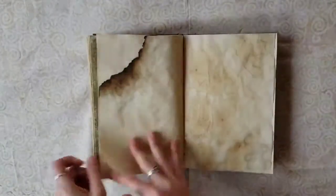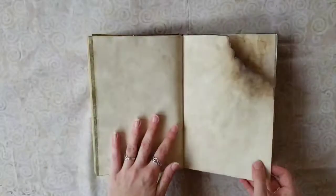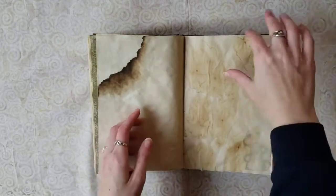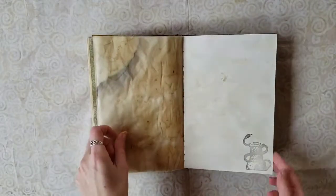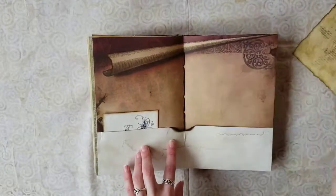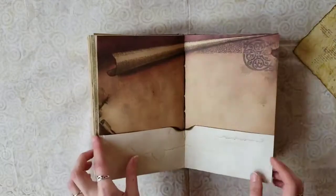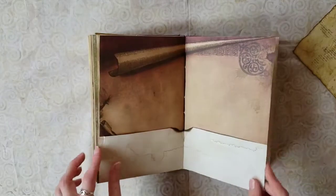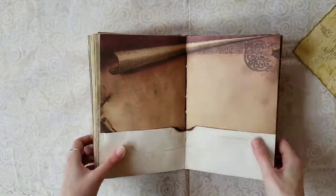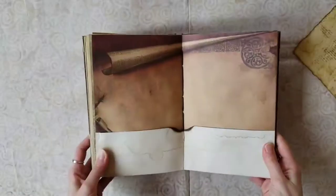Here is another giant burn spot. I think it looks cool. Hopefully you do too. Here is a sheet of coffee-dyed vellum. There's that stamp again. And here is a big piece of parchment paper. This time I did, in fact, glue down the edges here. So these are pockets. So don't try to pull that down. That'll be bad. There's another little burn I snuck in there.